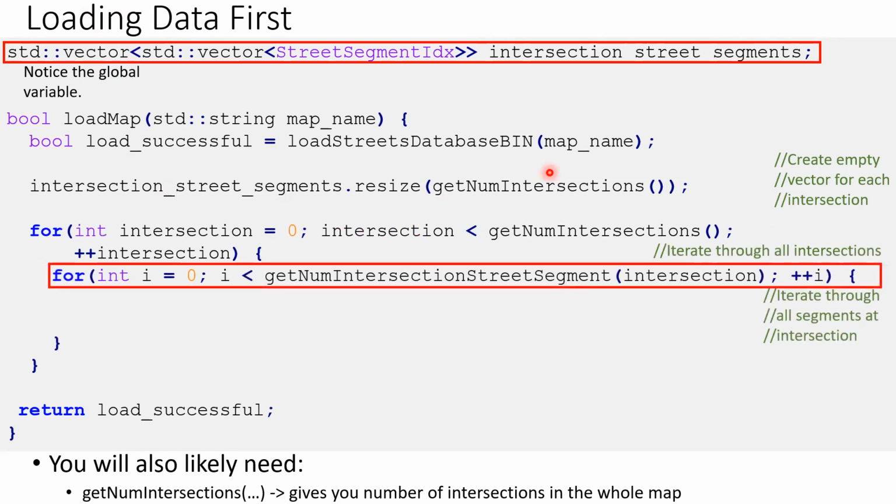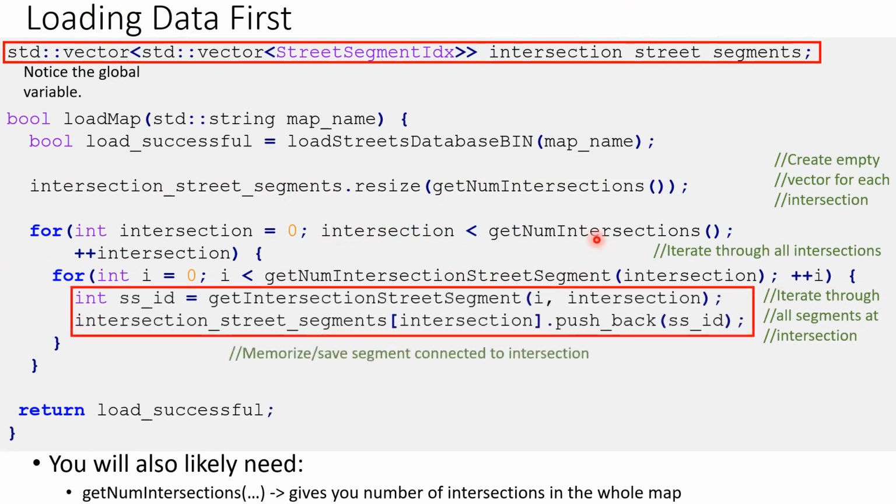And in the inner loop, you call the number of street segments for each intersection, getting each of them and pushing them back into the inner vector, like this.